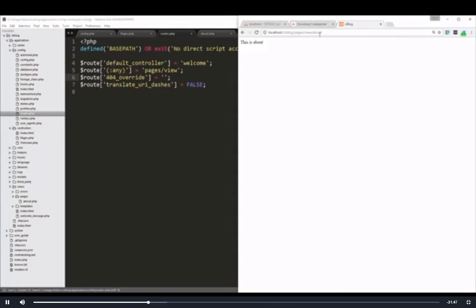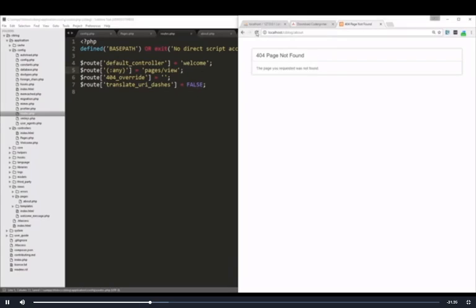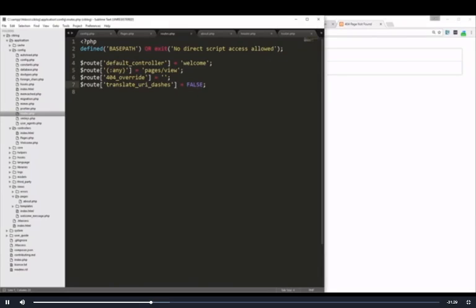And then if we try and go to just CI blog /about, no, that didn't work. Oh, you know what? We got to put in pages/view $1. Okay, because that represents anything.